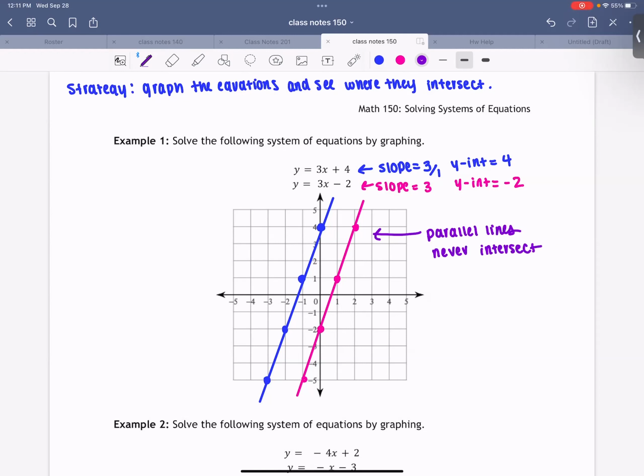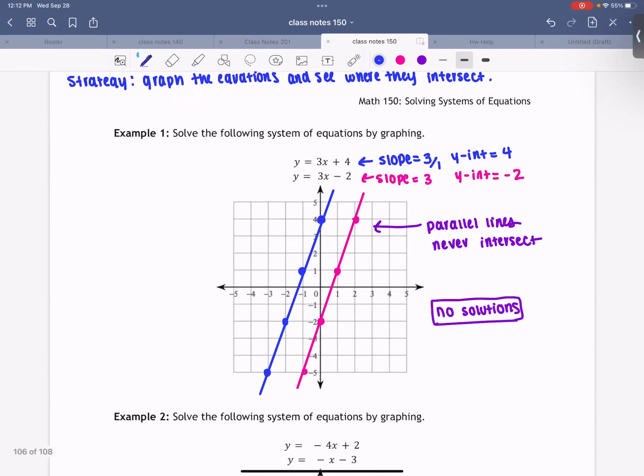Okay, so how many solutions do we have to this equation? 0, right? This is a system with no solutions. Nothing, no values of x and y will work for this system of equations. Okay. So just a little note that yes, we can actually not have a solution to some of our examples. Okay. Any questions so far? Why don't we do one where there actually is a solution? Let's move on to example number 2.